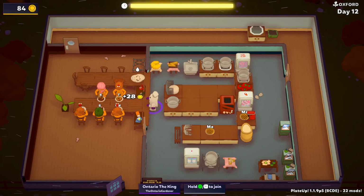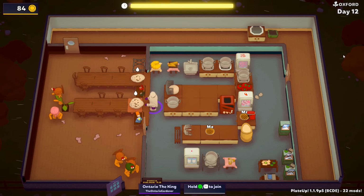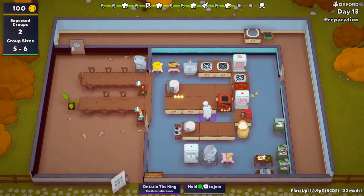See, the biggest issue with these large groups is when you're serving multiple. Like right now, we have the cheesy, we have the regular tomato, we have the bolognese, and we have the pie. That's four different things. If it was all the same thing, then it wouldn't matter where you place them because it's all the same.